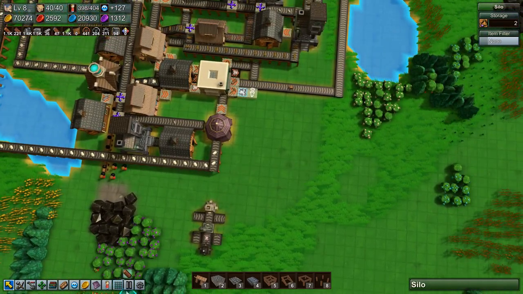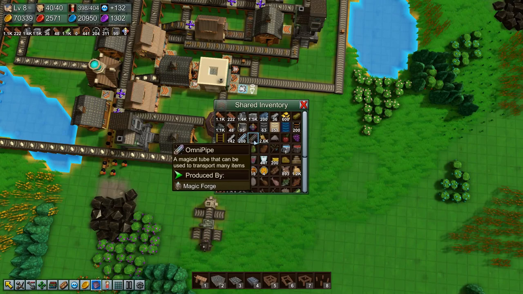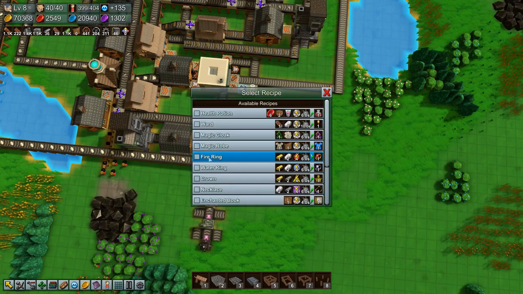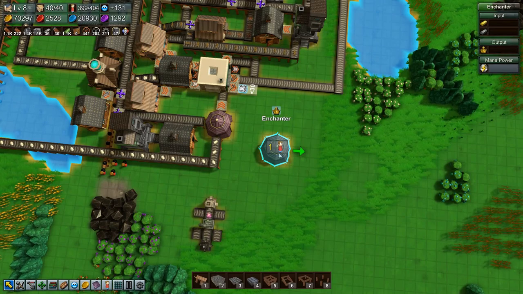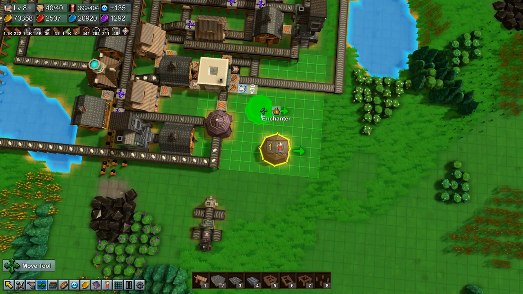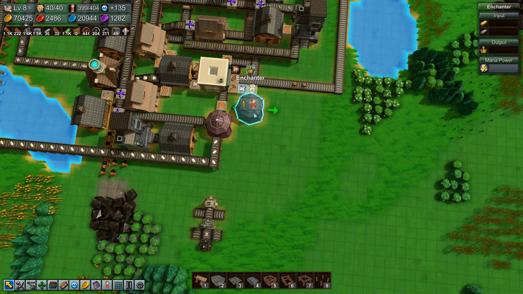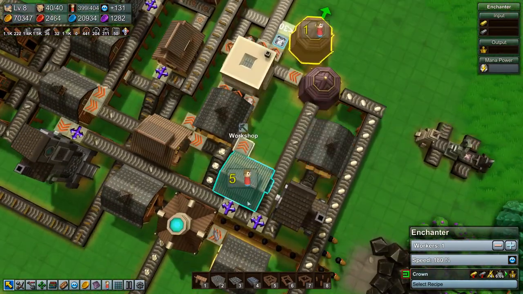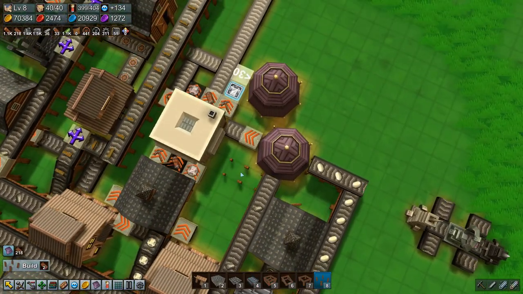So, do we have... where is the shared inventory there? We have enough mana brick to copy you and say, make crowns. Remove you. If we build you right there, then we can do this little trick again.